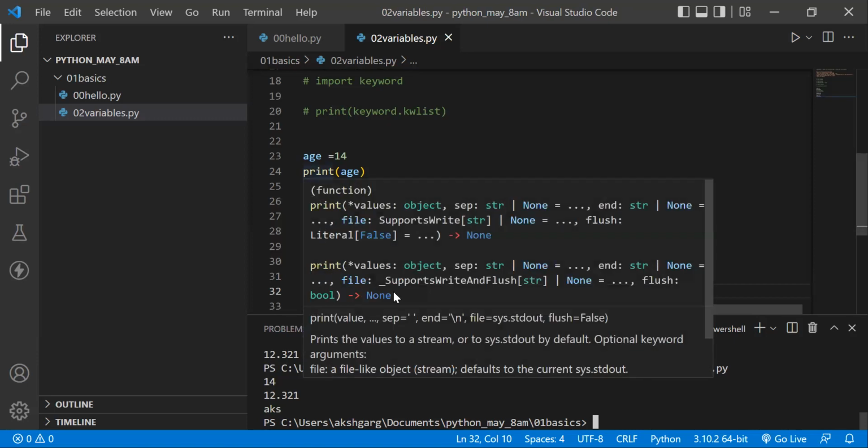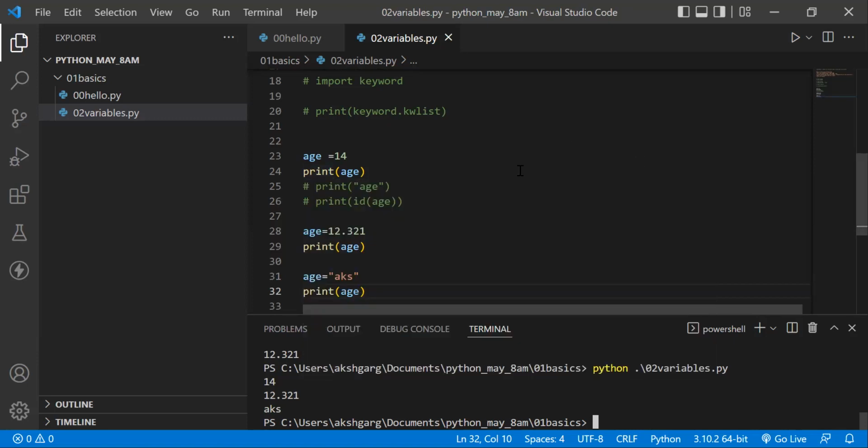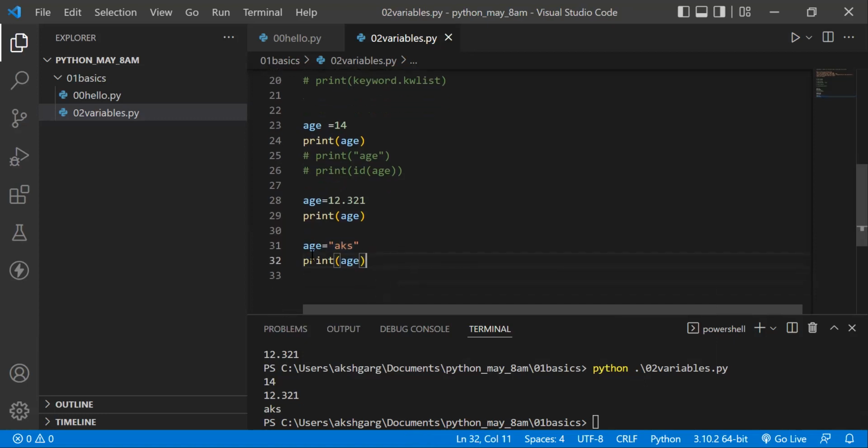And see, Python is interpreted, coming from top to bottom. So the latest one is now the value inside my variable age. Age is now holding what? AKS at this point. Till here it was holding 14. Till here 14 got updated to 12.321.